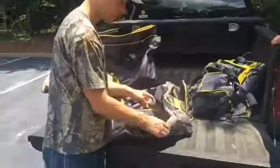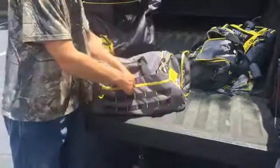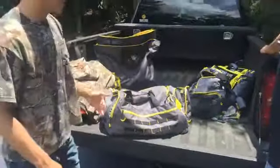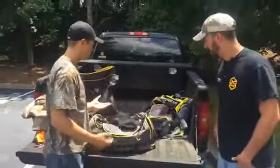There's endless options right there. A zipper pocket, an exposed Velcro pocket here for laying stuff inside. They really went to a lot of lengths to make sure that this bag has everything you need for about a week's worth of gear and clothing on a hunt. That's kind of the rundown.